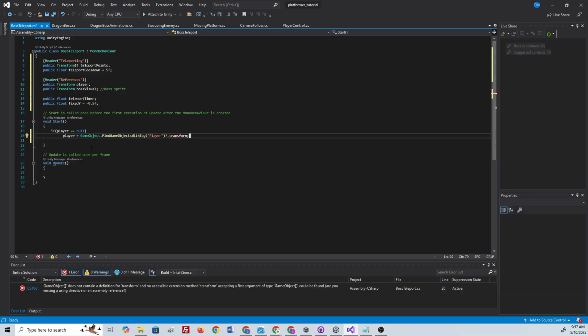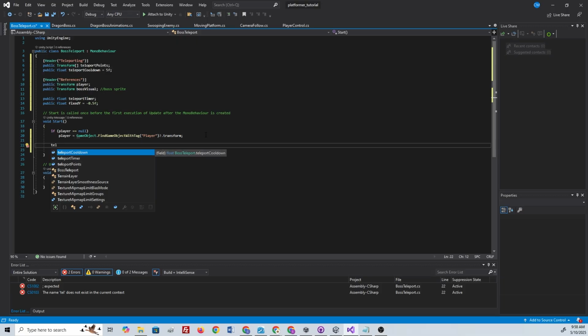Player equals game object dot find object with tag player. And it does not contain a definition for transform. But you do, because you're the game object and you're the player. Oh, I know why. I put GameObjects and it needs to be GameObject.FindWithTag. That's why. My bad.